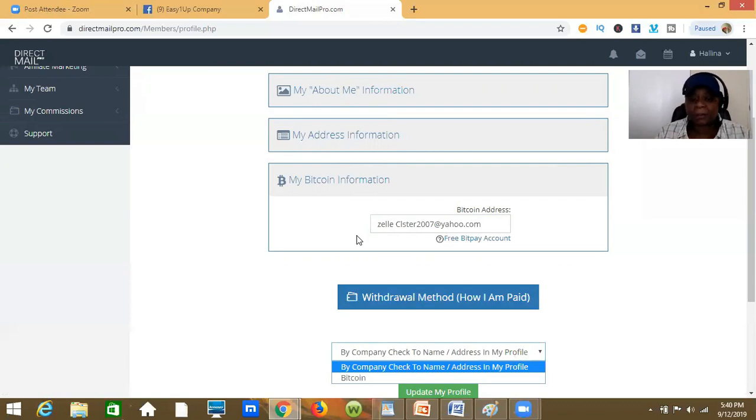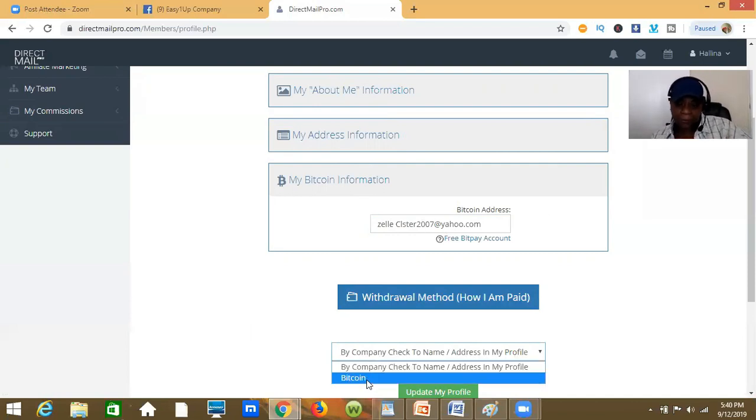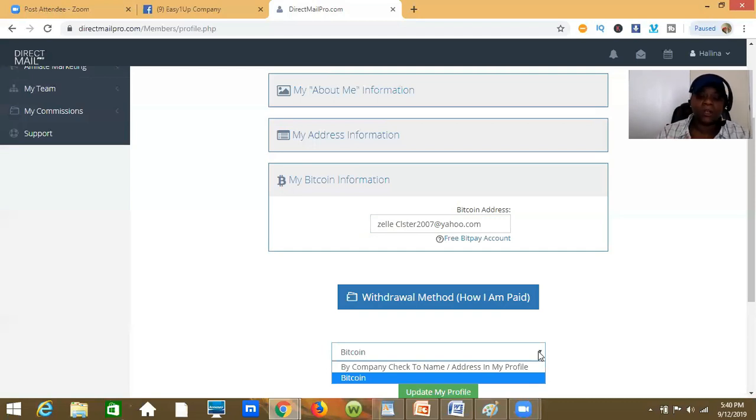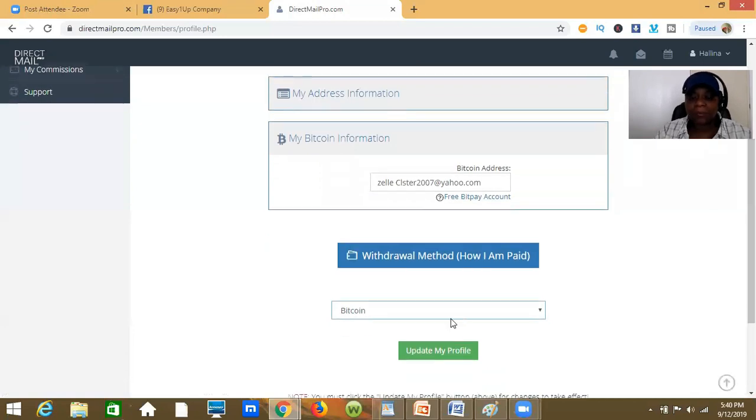because once again, there is no separate section for Zelle at the moment. So since I'm going to use this area, on this drop-down menu I'm going to go ahead and put Bitcoin, right? Because look, in the drop down, there's no option for Zelle yet. Like I said, that's something we're supposed to be getting in the future. So maybe by the time you see this video, it'll be there. But right now it's not. So I'm going to choose the Bitcoin option because that's the box that I used, even though I put in my Zelle information, okay?